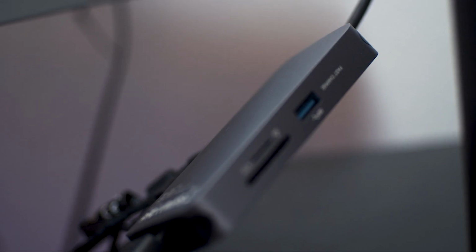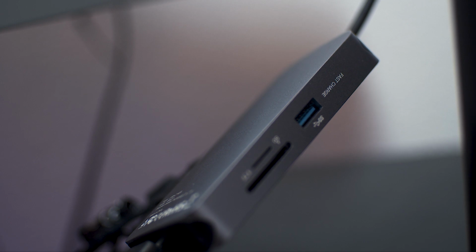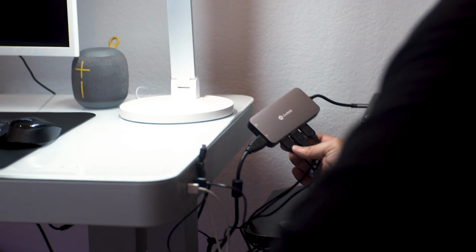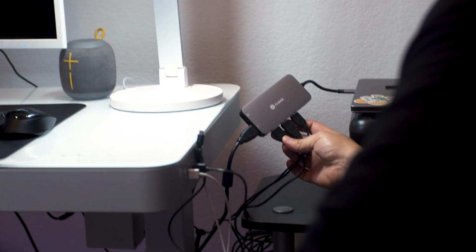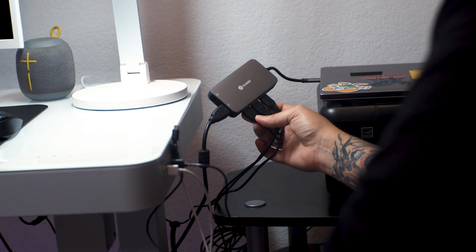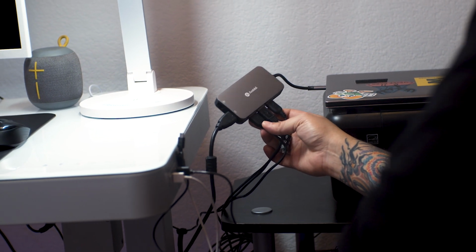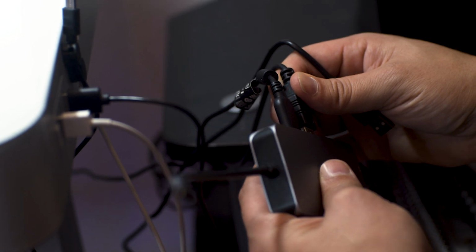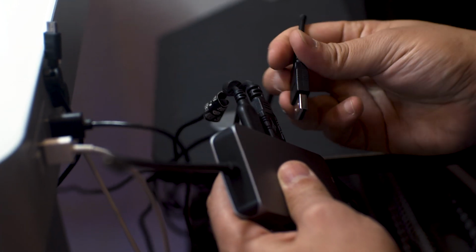So one of my most important accessories that I have is my USB-C adapter. This allows me to not only extend the amount of USB ports that I have for my computer, because my computer only comes with 2, so I can now hook up my webcam, my microphone, and my printer, but I can also have this HDMI output. If I want to hardwire my Ethernet for faster internet, I can do all of that through here.